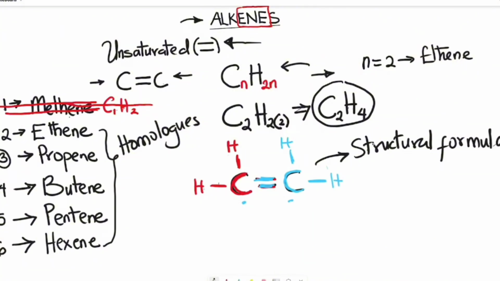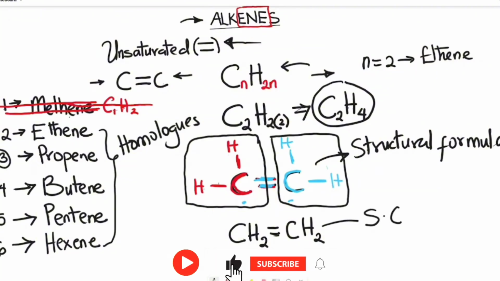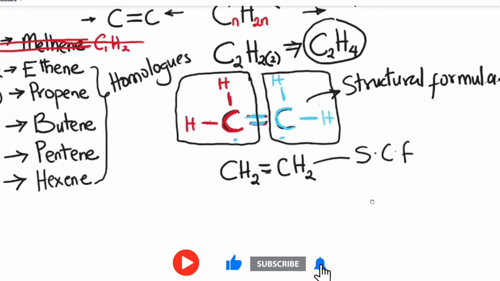Right, so let's look at the structural condensed formula. For the structural condensed, it's going to be CH2 double bond CH2. Why? Because if you pick this guy, it's going to have this, the first guy, and the other guy is going to look like this, CH2. So we separate them by the double bond we are having. Right, so this is for ethene. So in case they ask you to draw the ethene, the JAMB class, that's how to draw the structural formula. And this guy is our structural condensed formula, SCF, ethene.